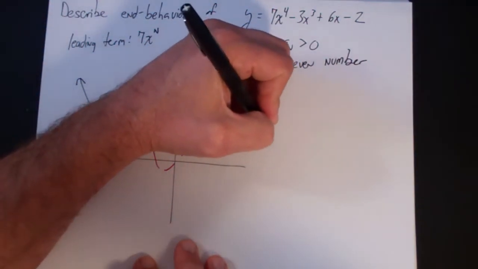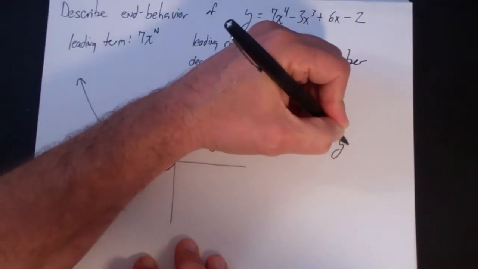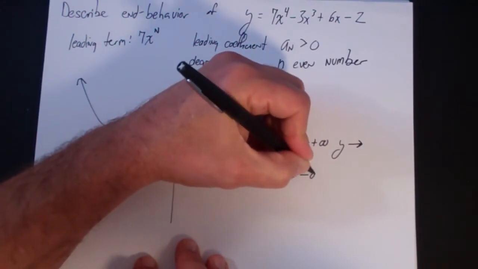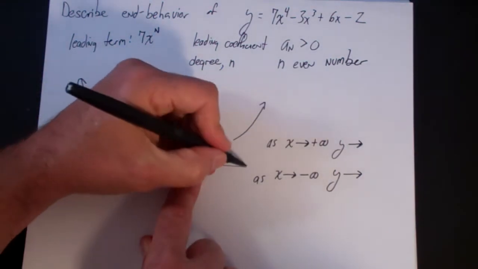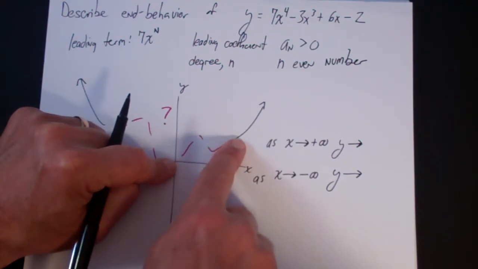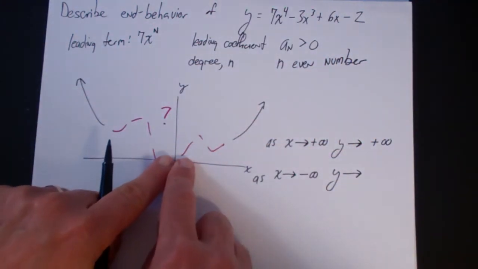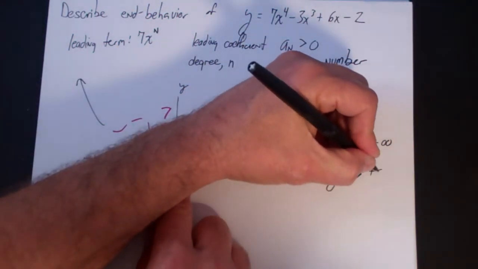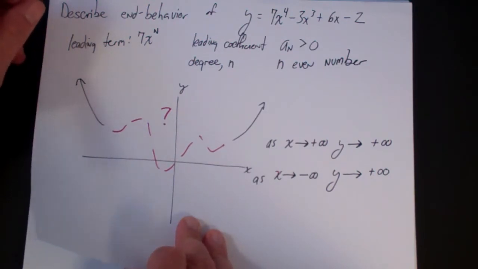And there's two easy ways to write this. One is a more informal way, and we simply say as x goes to positive infinity, y goes to, and we fill in that blank, and then we say as x goes to minus infinity, then y goes to something. And we just look at the behavior, like this is x and this is y. As x goes to positive infinity, what happens to y? Y goes to positive infinity. And as x goes to negative infinity, what happens to y? Y goes to positive infinity as well. And we use limit notation in just a second, but that's enough for what we're doing right now.